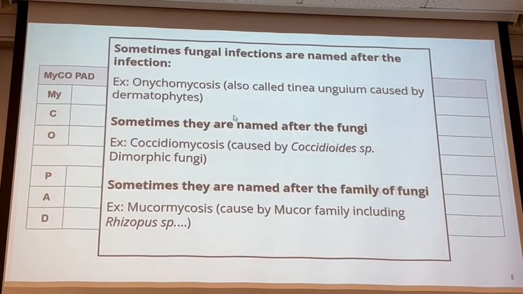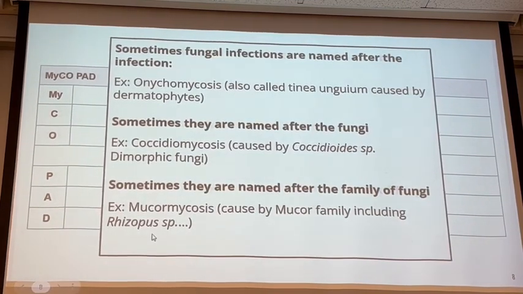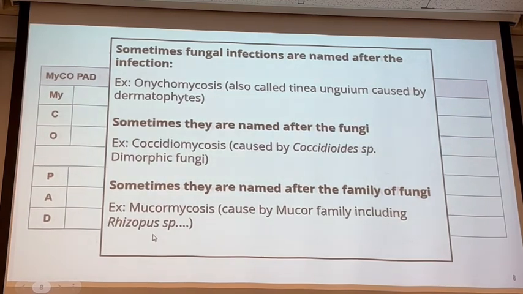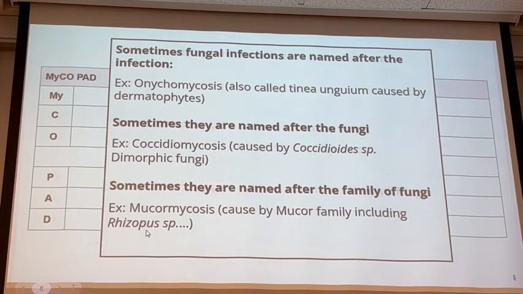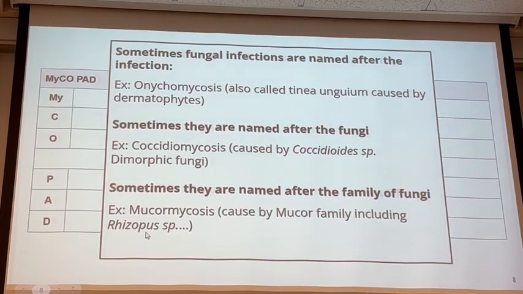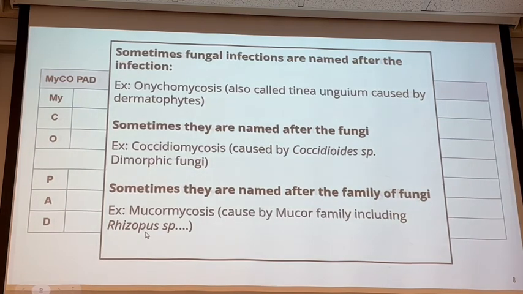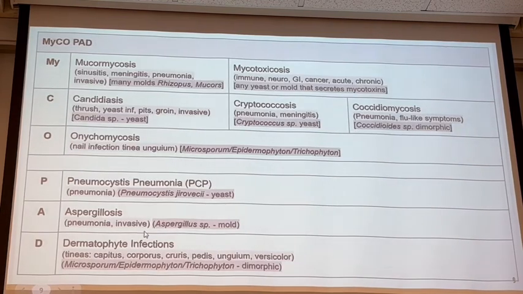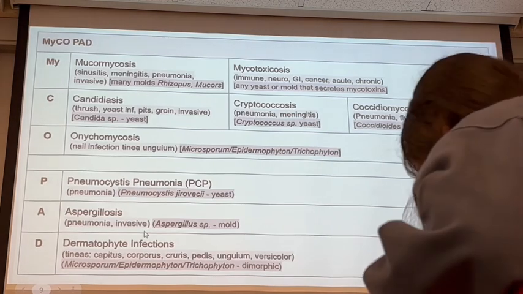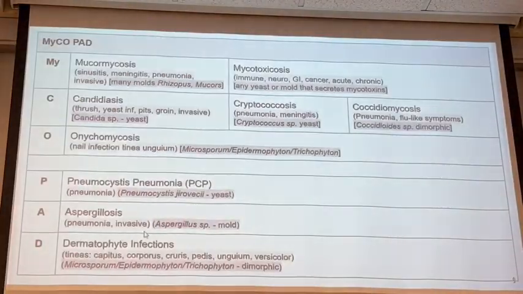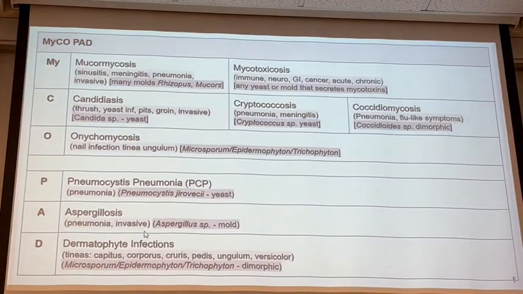So here is my little disclaimer, but it's not very clear. I know this was going to confuse people, that sometimes they're named after the fungi itself, but sometimes they're not, which makes it confusing. If you don't want to stress about that, just memorize that these are all fungal infections. That helps narrow it down, especially for cryptococcicosis, because it's a condition which means it's fungal.